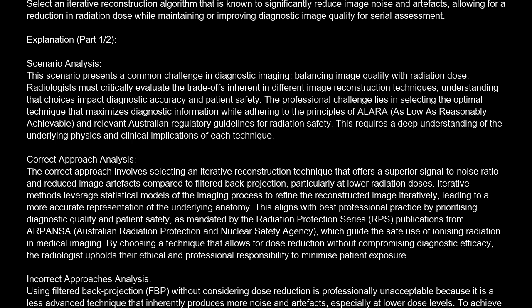Incorrect approaches analysis. Using filtered back projection, FBP, without considering dose reduction is professionally unacceptable because it is a less advanced technique that inherently produces more noise and artifacts, especially at lower dose levels. To achieve comparable image quality to iterative methods, FBP often requires higher radiation doses, thereby failing to adhere to the ALARA principle and potentially contravening RPS guidelines.